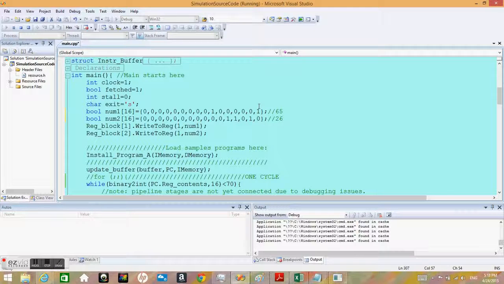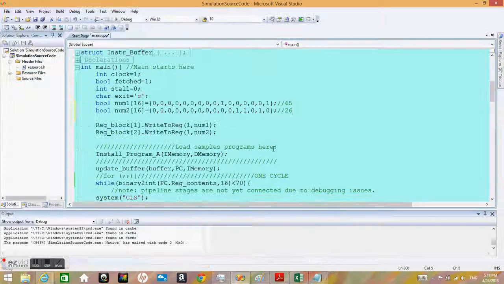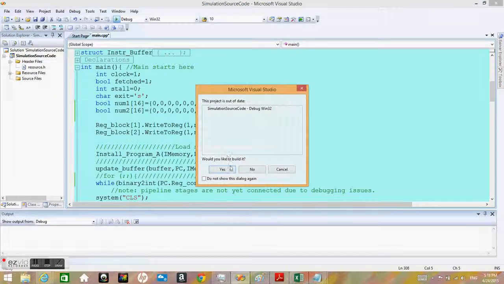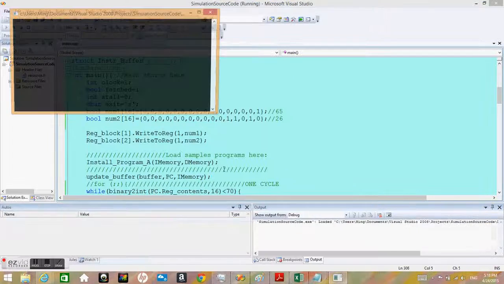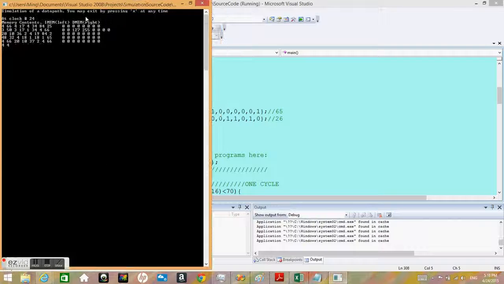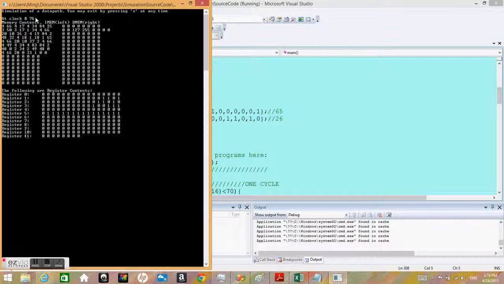I will compile and run it. Might take a while. After all, this program has 32 instructions.